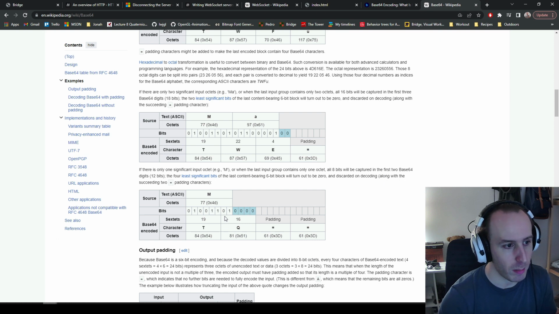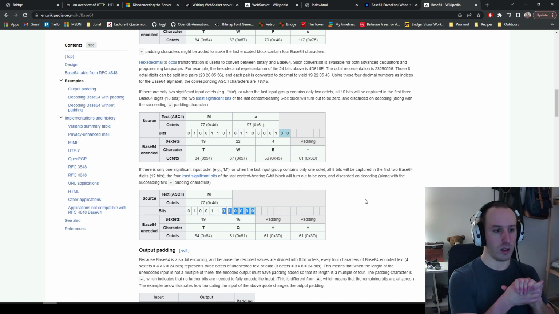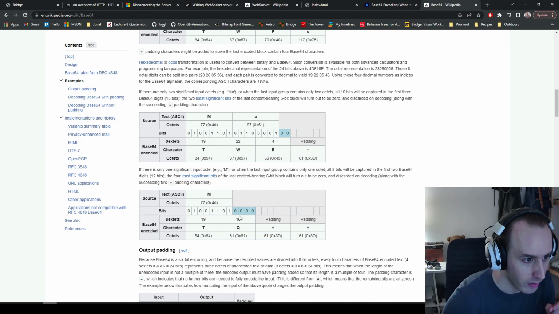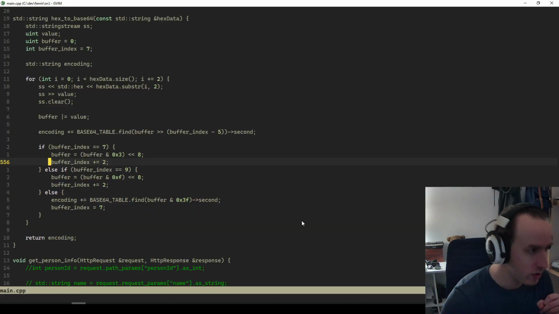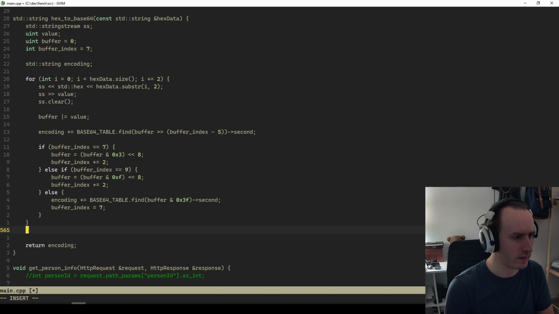At this point, our buffer index is going to be 9, and this is what our buffer is going to look like. No, that's not what our buffer is going to look like. Our buffer will actually look like this, plus another 4 zeros. So I think we need to add the case here, and we need to check.